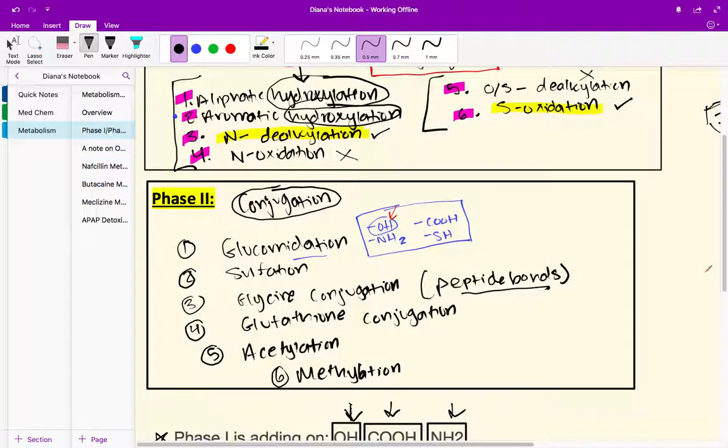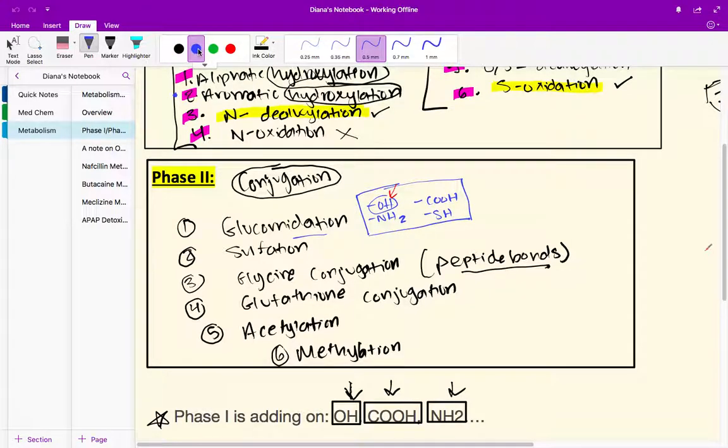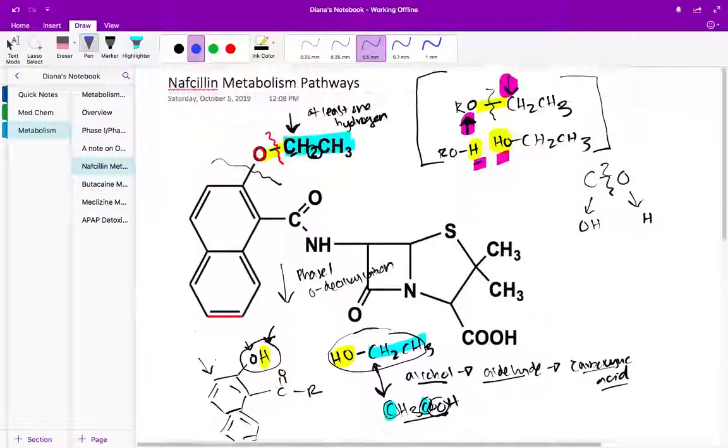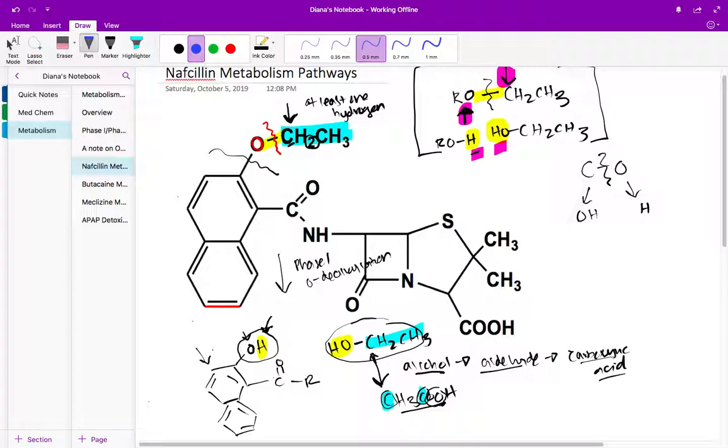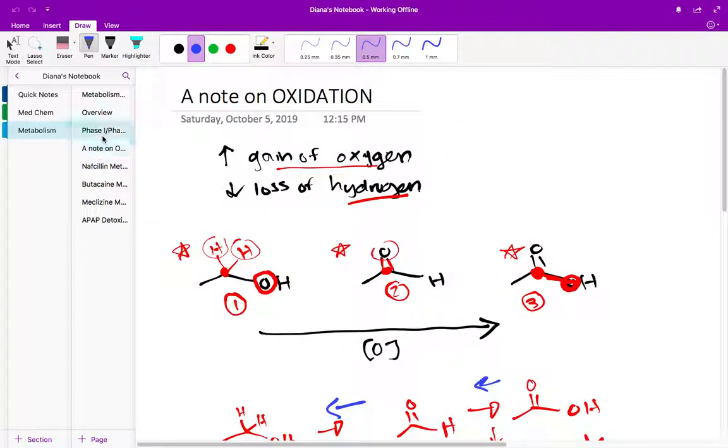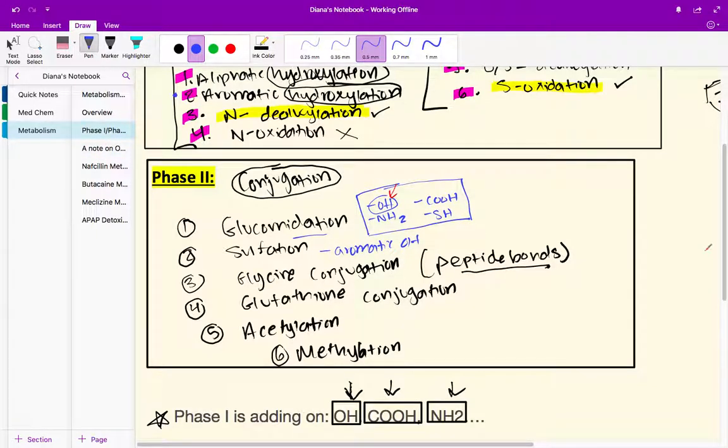So now you can go to this list right here and add some notes that sulfation happens when you have an aromatic OH group. Also, what we'll talk about in the next video is that naphthalene can undergo another phase 2 metabolism reaction based off of this COOH group. So before you move on to the next video, see if you can figure out what phase 2 reaction can occur on this COOH based on lecture and your list of phase 2 reactions. Try to see what you think might happen to that COOH.